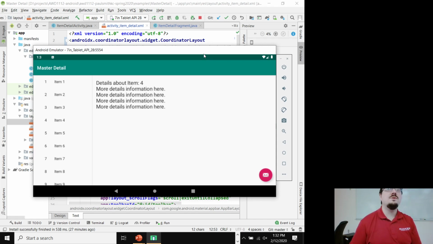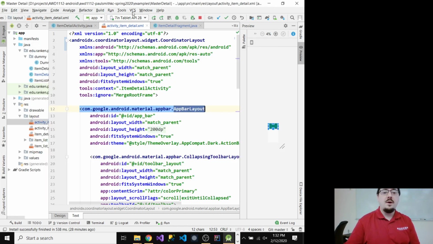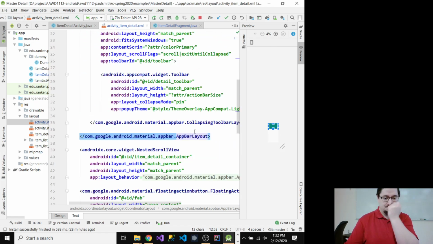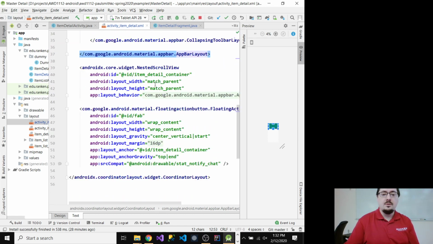Which gets kind of interesting, because in order for this to work, we actually have to turn off the standard action bar. I'll show you where we do that in a second. But if I don't turn the other one off, I would actually see two action bars here. There are a few things in there, but let's keep going.